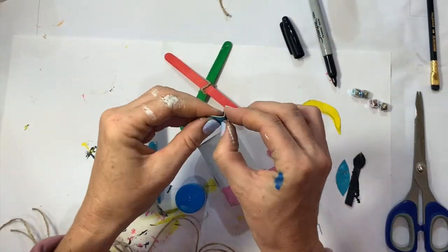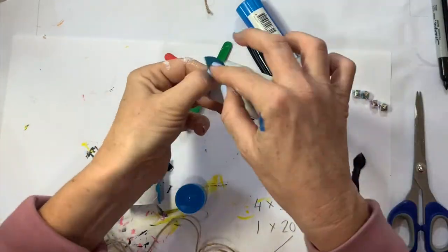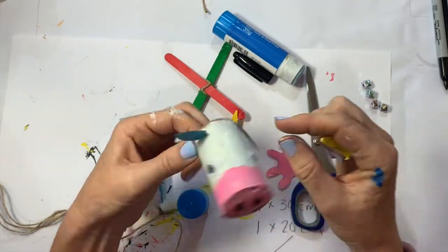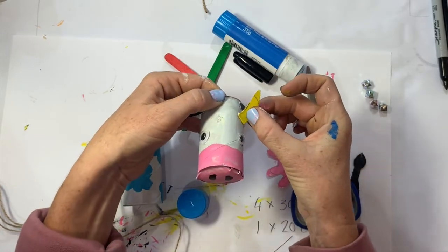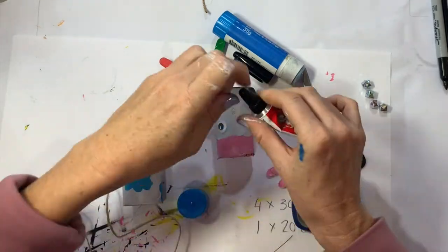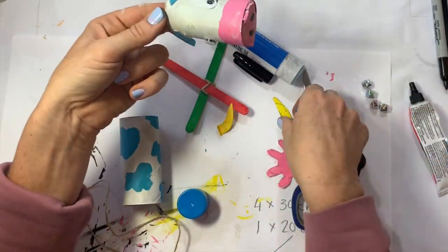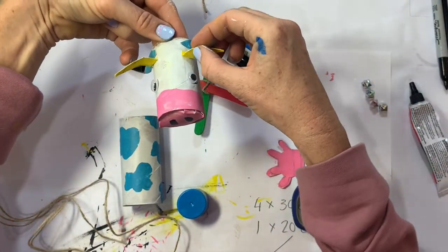All right, then I was going to stick on his ears. Now this was a palaver. You've got to bend, make a little tab so that you can stick them on. And I stuck them on sticking up at first, and they looked a little cute. But then when I went to put on the horns, they looked really weird. I didn't know where to put them. So you'll see, I kind of fast forward, and I ended up turning the ears down, and then gluing on the horns just in front of it. So remember to make a little tab, bend the end a little so that your tab goes on well. So you can see that worked a little bit better.